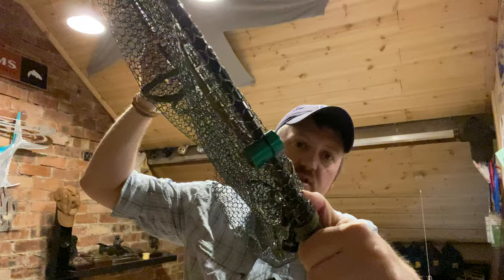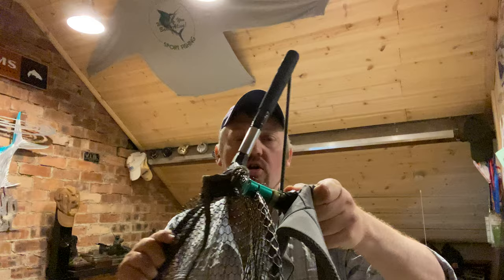Now these are actually bolted onto the frame of the net. You can get these from Fly Tyers World, a company that a good friend of mine, Eduardo Dona, owns. And they're a really, really good magnet, very, very strong, but they're a solid connection. On the back of my vest, I have this slightly modified attachment that I've made, which basically means I have a fixed point. So when these two things go together, you can see dead clear, dead simple, really strong, nothing to tangle. They always find each other. It's a really, really good way to do it.